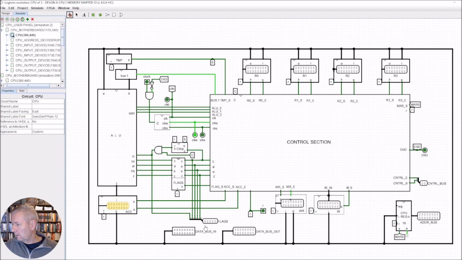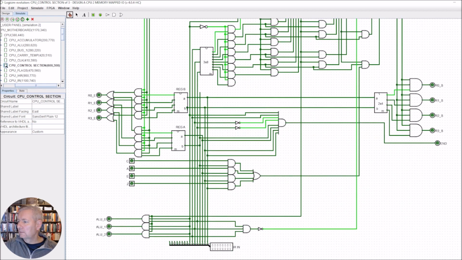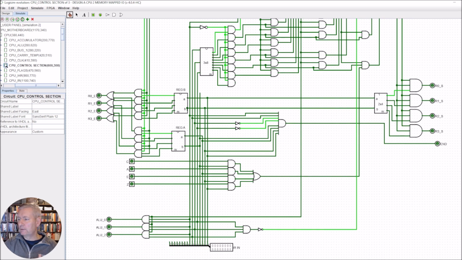Now the other difference that we're going to see is going to be inside the control section, because we're not using the method that we found in the book in order to get information in and out of the computer, in and out of the CPU.